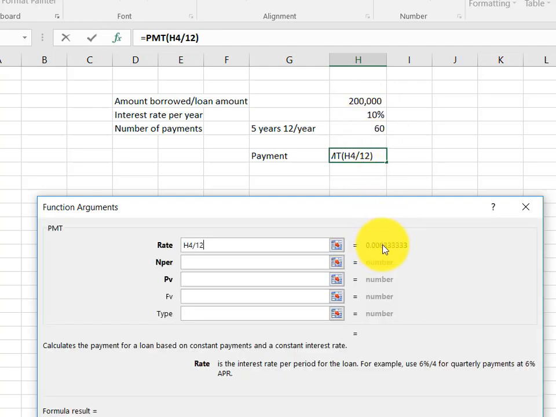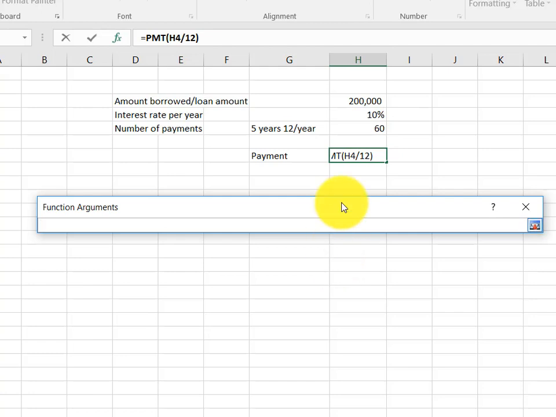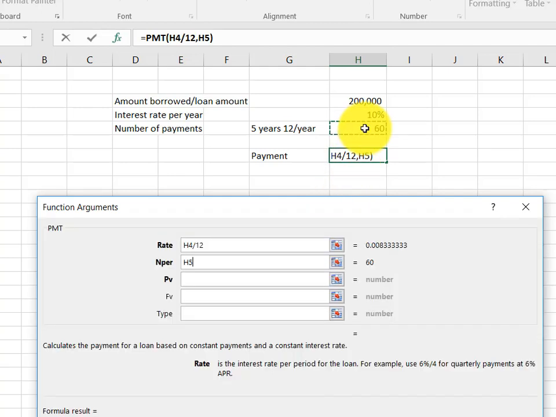So you see that Excel knows what that is over here at the side. Now the number of periods, Nper, is the number of payments. In our information, we've already considered the fact that while this is a 5-year note, it is actually paid 12 times a year, each month. So it's going to be paid 60 times. We have already done that in the spreadsheet, so we just have to highlight that. If we put 5 years there, we would then have to multiply by 12 inside the formula like we divided by 12 over here.